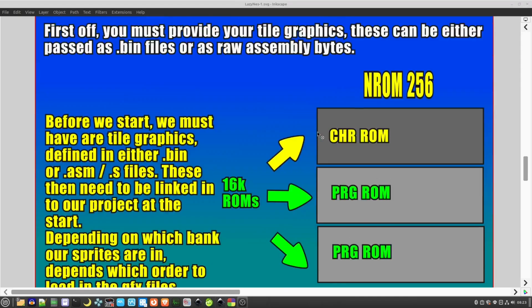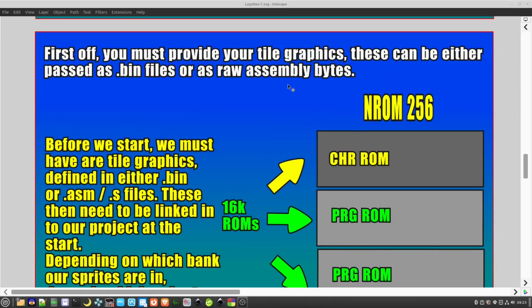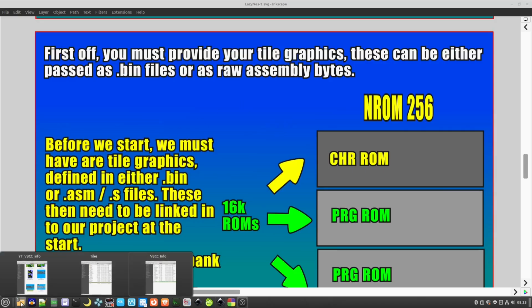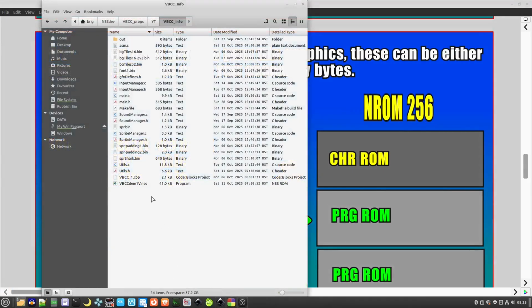So I'll now go over, in fact, let's jump into the actual projects here a moment, so you can see what we're actually making. I'll assume that you have FCEUX or whatever NES emulator you're using installed.